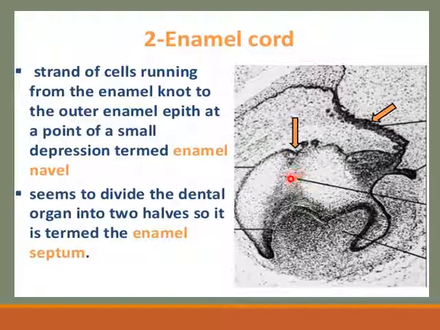This causes the formation of the enamel septum, which divides the enamel organ into two parts. When there is formation of the enamel septum, there is a division of the enamel organ into two parts. In this enamel organ, we have two cusps here. This is the future formed maybe molar tooth, and this is the formation of the permanent successor. This is in the beginning of the bell stage here.